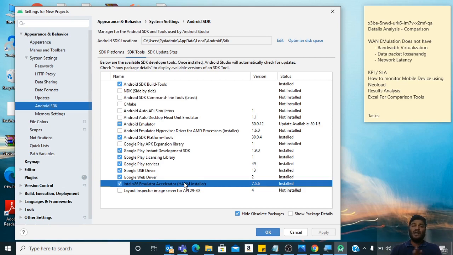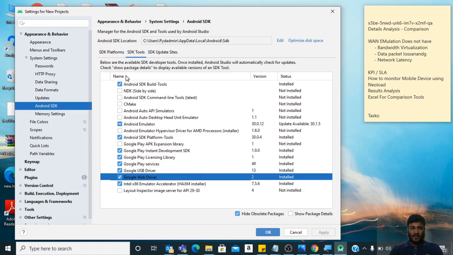You can just Google it. I'm just telling you that to install HAXM, you need virtualization on, because this is what creates the emulator. I showed you the working app on my system a few minutes back. It happened because of this HAXM installer. So you need to make sure all of these things are installed.